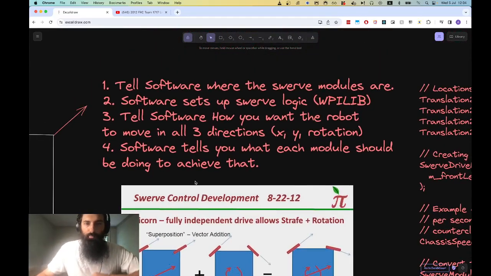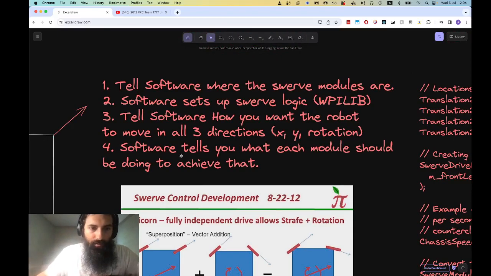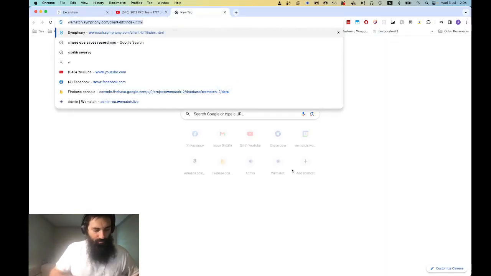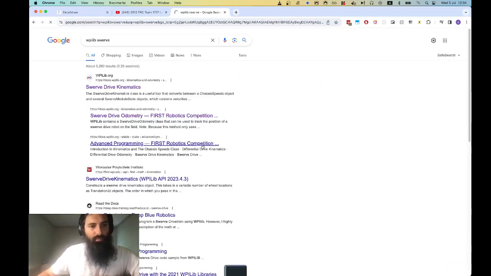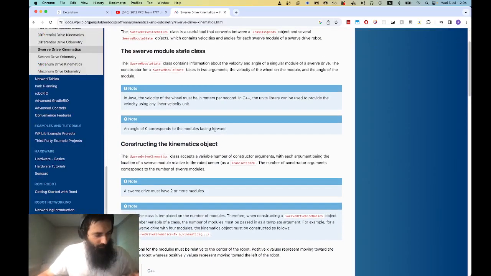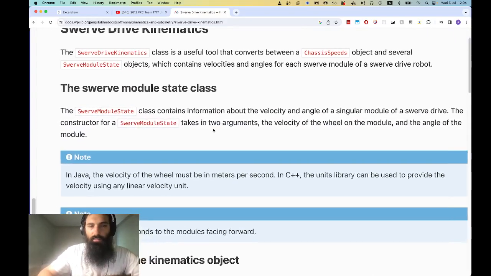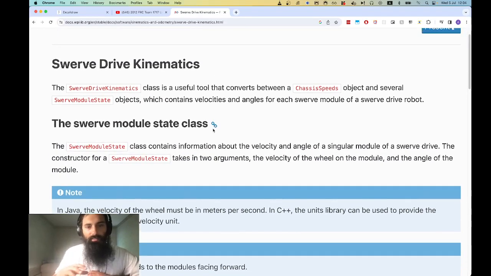So you can take a complex problem like Swerve Drive, and you can break it up into steps 1, 2, 3, and 4. And this is actually coming from the WPILib documentation. They have a pre-built solution, which we're going to be leveraging, and we're going to take this as an example and start to peel it apart and see how WPILib actually implements these things.